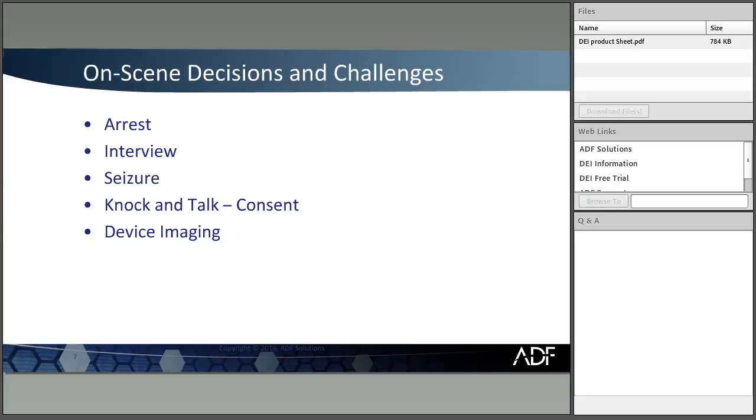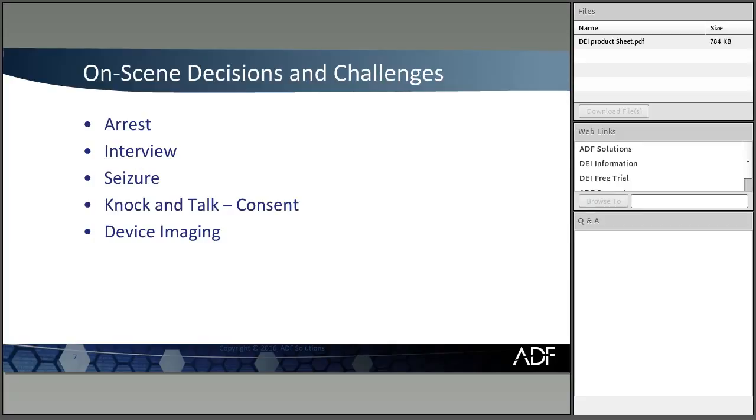Knock and talk, you have consent, you go in, you want a tool that's quick. You want to have your two investigators start talking to somebody, get the consent to go on the computer. You get the consent, you want to be quick, you want to be targeted, you want to be relevant, so he doesn't get all worked up that somebody's on his computer and something's going to happen. You get your information quick, you have it, you can make your decision there on scene.